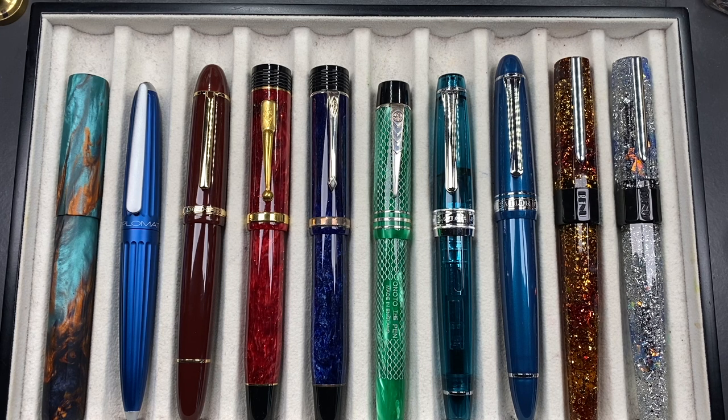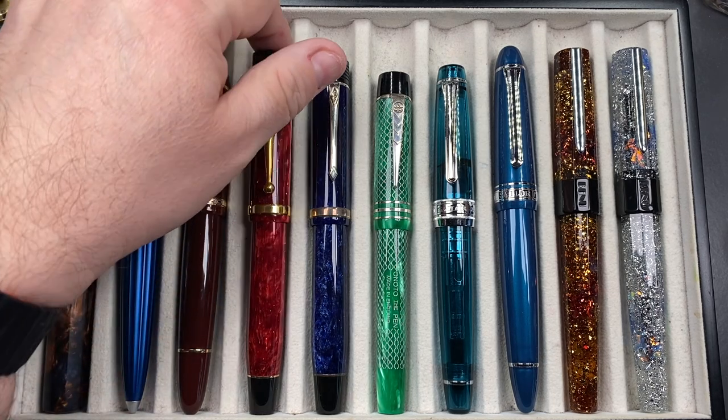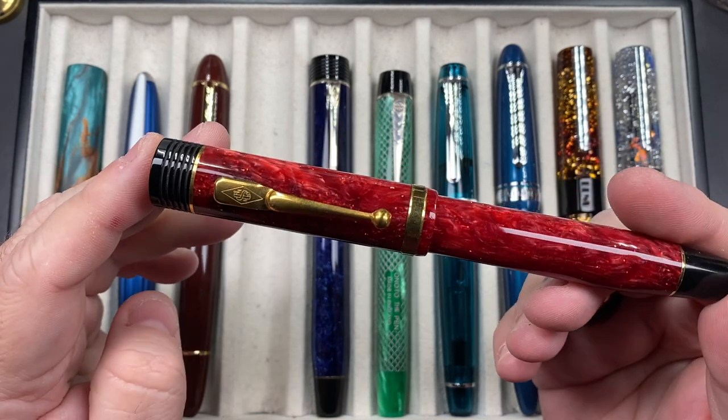You can post the cap quite deeply and securely, and even without posting it's still quite a long pen. The number eight size nib I do like a lot. This is essentially what Jin Hao — or most people — are calling a knockoff of the Montblanc 149. It's very similar in size, length, and shape, but obviously it's not a piston filler, doesn't have a gold nib, and the trim says Jin Hao — it's a copy-the-149-with-our-own-branding type of thing.